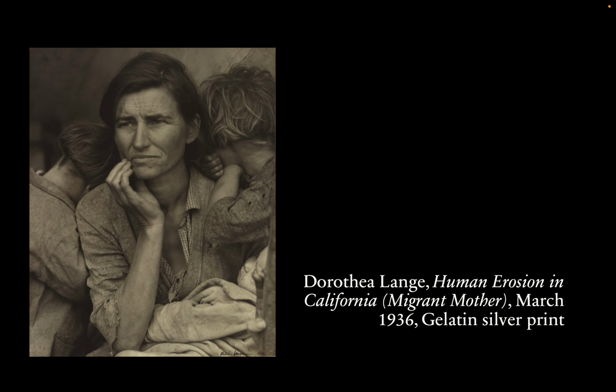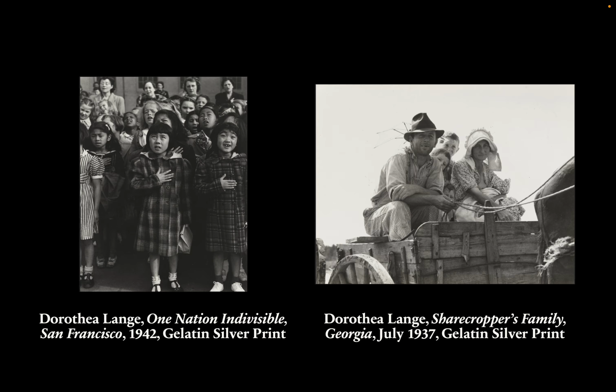So she took these very intimate photographs of people. She also took images of some of the Japanese concentration camps in 1942. A lot of those images have not been published. So she took pictures for the government. A lot of times she did not actually print these pictures herself. Sometimes she didn't even get to see her finished product.